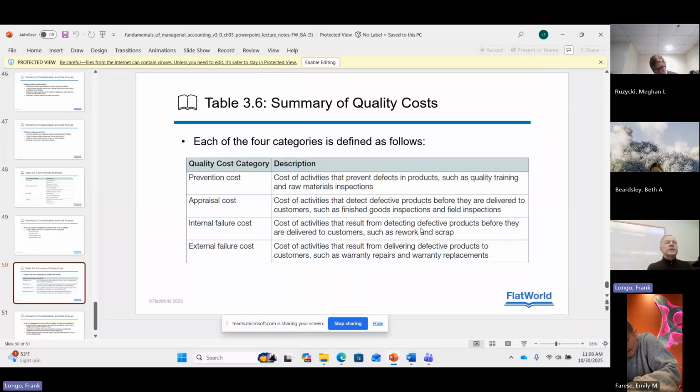Here's a good question. How do we decide? This is a question for those online now, your third question. How do managers decide which quality cost should be used, incurred?